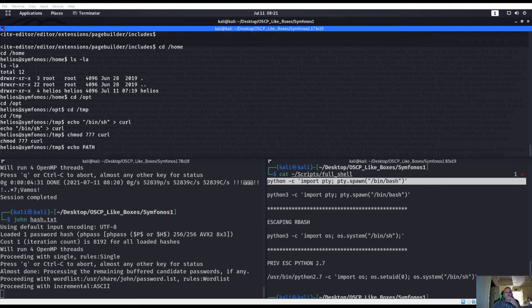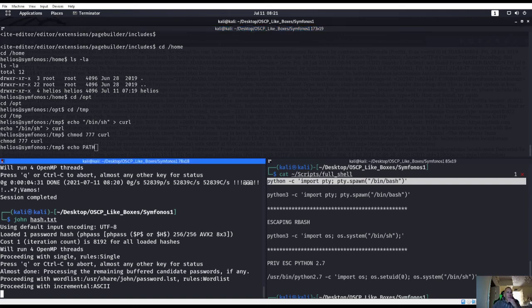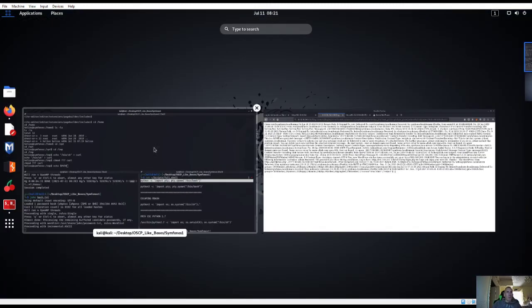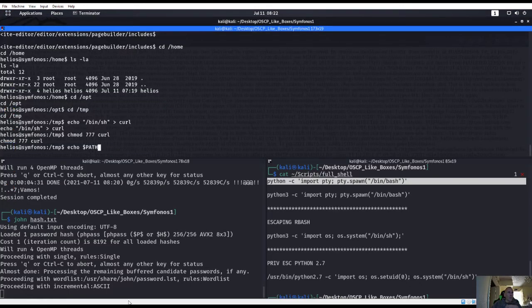Now, what the heck am I doing? It's going to be echo path. Whoopsie daisy. Alright, echo path. And then it's going to be export path equals temp, then the path.